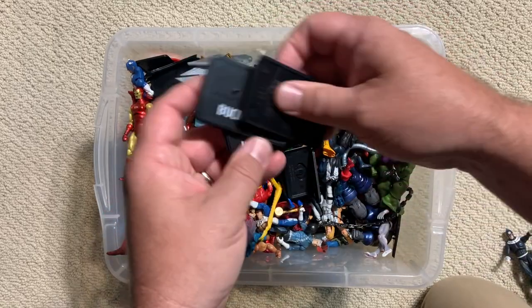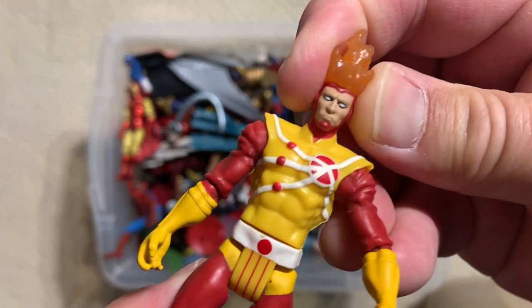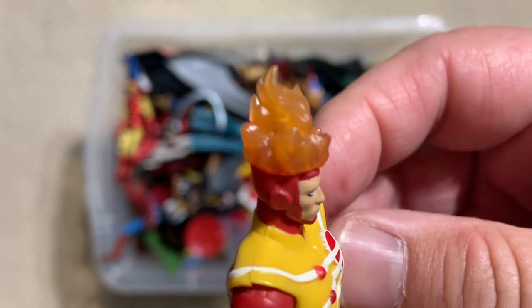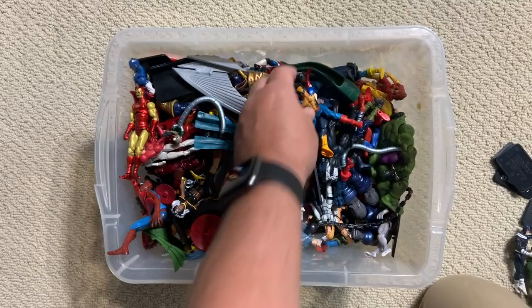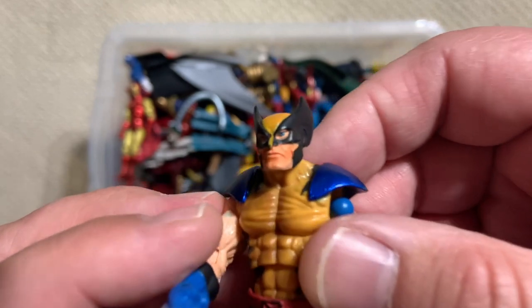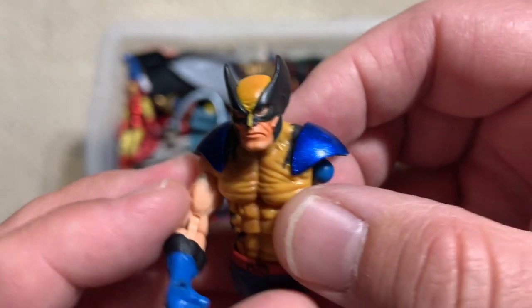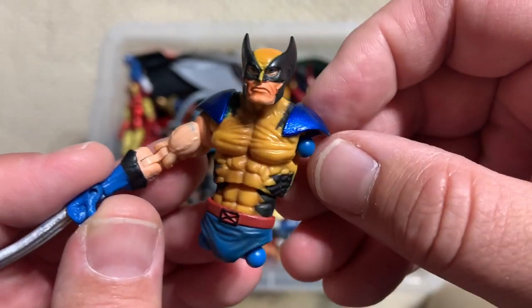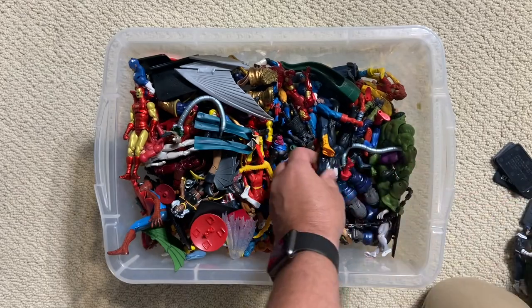Here's another DC version of Firestorm — it's got the cool kind of translucent head up top. And again, this is one of those Toy Biz ones. So this Wolverine is almost kind of a first appearance where you can see his pupils, a little bit of a darker stain to his costume. But these figures were actually really, really good. I hate that the line didn't continue.